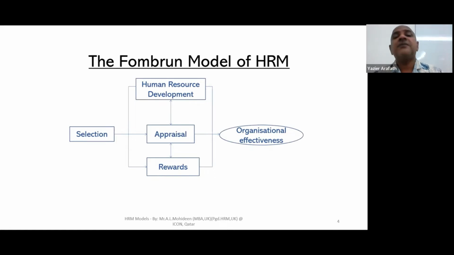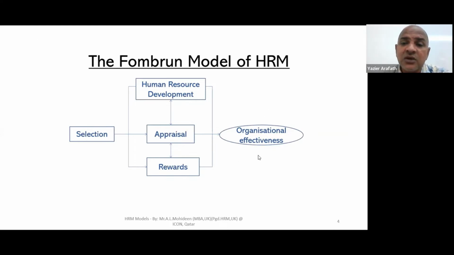So after selection, they focus on the personal development of the organization and the reward system through appraisal. They let the people work for the organization, and through that way they are making the organizations effective. So selection has a key function. Based on the selections, organizational effectiveness is considered. If we bring the good people and if we develop people, if we reward people, then they will work for the organization. As a result, organizational effectiveness will increase.